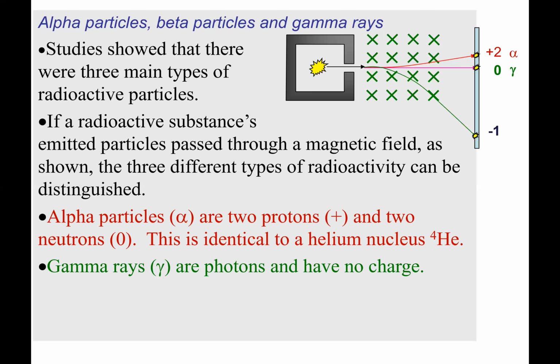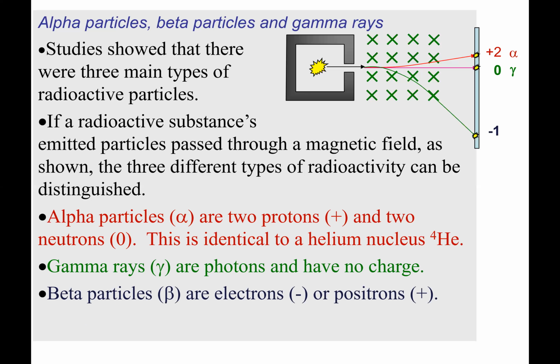And then finally, the third one, the one that deflected downwards, those are called beta particles, and that's just a fancy way of saying an electron, or if we're talking about the electron's twin evil cousin, if you want to call it, the positron. A positron is the same thing as an electron, but it's got the opposite charge. So we're going to talk about each of these. My expectation is that you will be able to understand and talk about these 3 types of decay and write what we are calling decay equations, which you're going to see here.